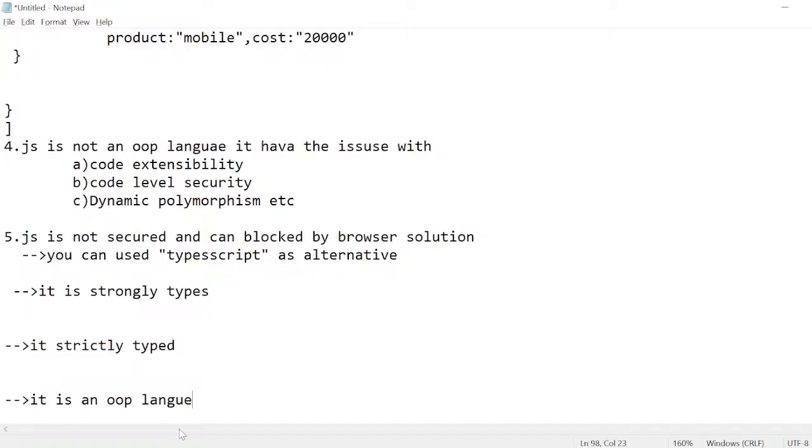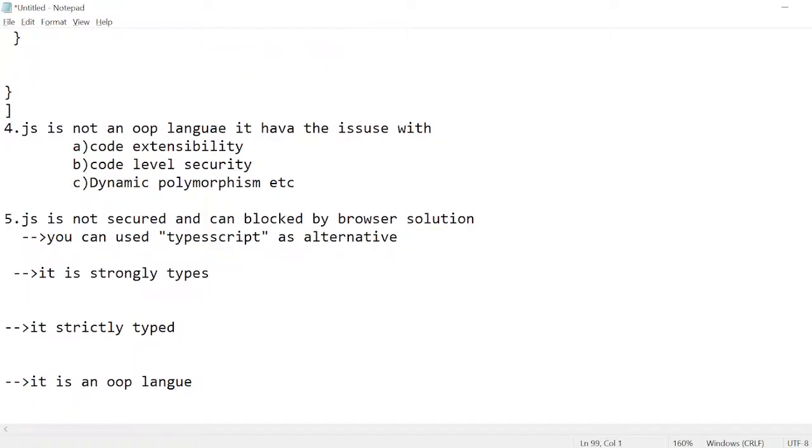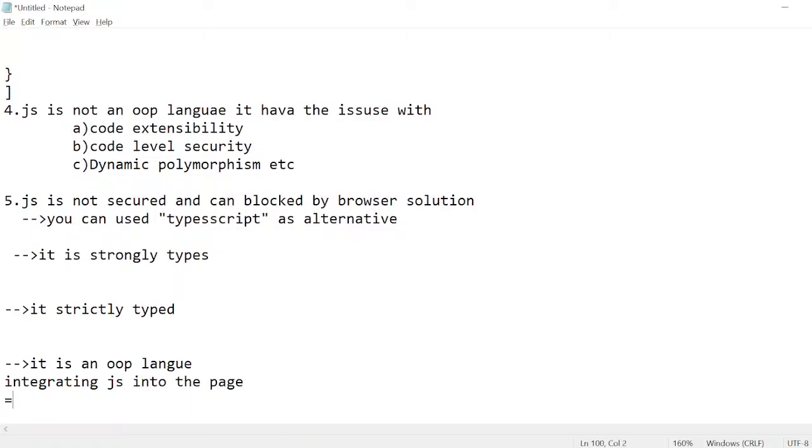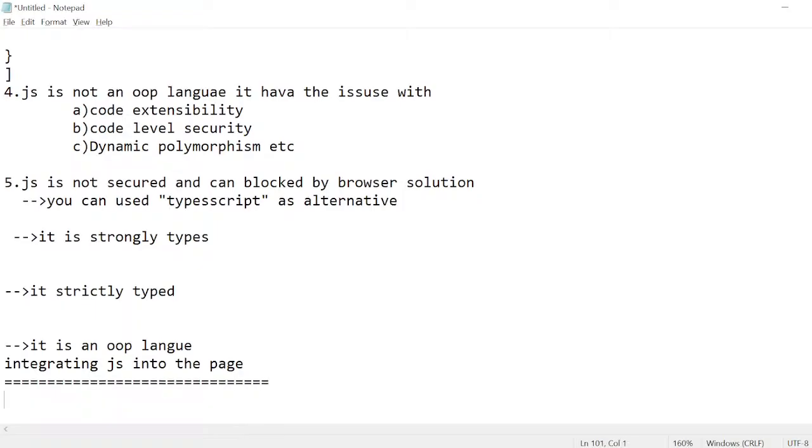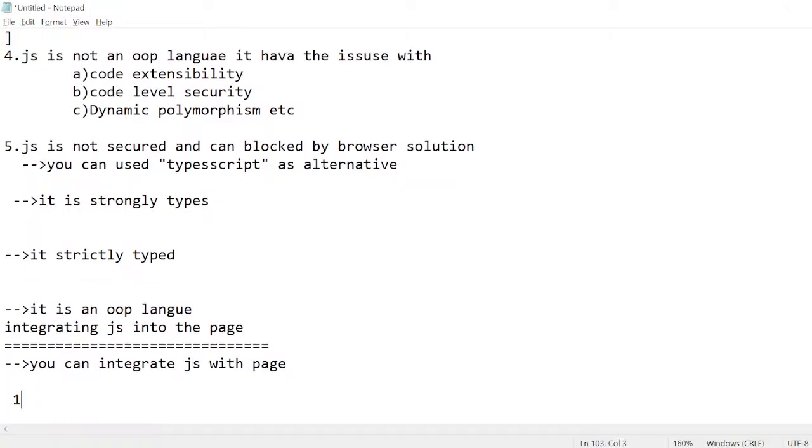Okay, next heading is integrating JavaScript into the page. There are three ways, guys, you can integrate JS with a page.